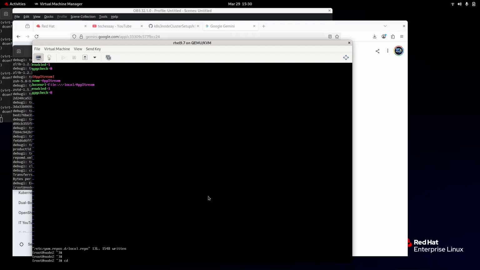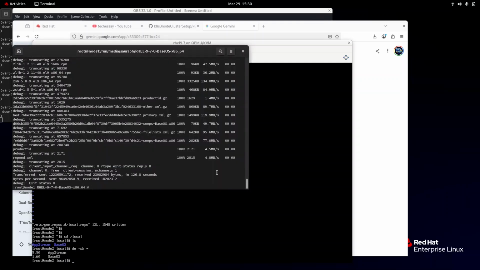Go into /local, ls here, du -sh * to see the size. Okay, so it's completed. Now again we will come here. Exit status 0, it means it's successfully completed.